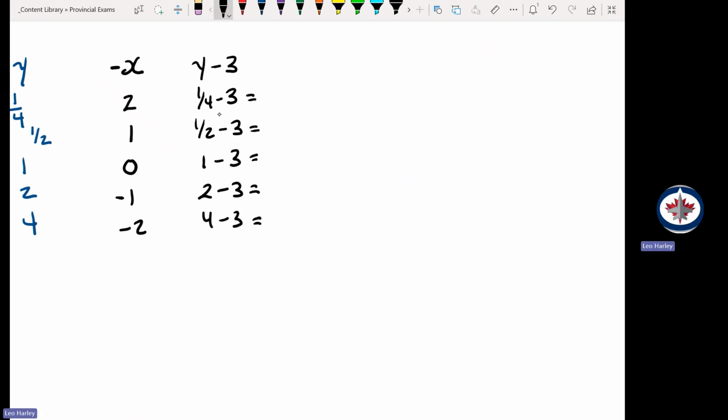When we did this in class, I said to you, don't think of it as 1/4 minus 3. Think of it as minus 3 plus a quarter. What's minus 3 plus a quarter? Perfect. So Avery's got it. It's minus 2 3/4. So it's slightly above minus 3. And then this one is also slightly above minus 3, but it's slightly more above. So it's going to be minus 2 1/2. Then it's minus 2, then it's minus 1, and then it's 1.